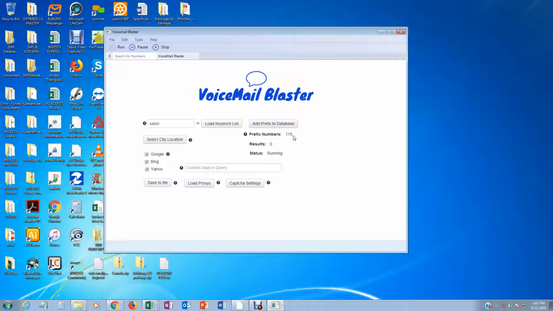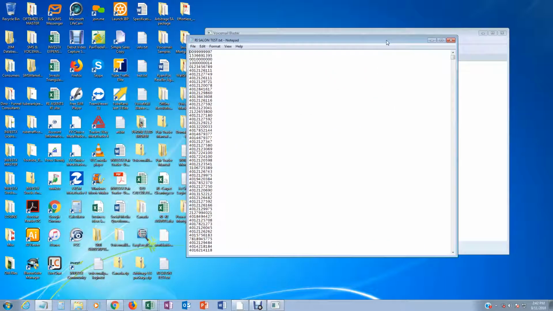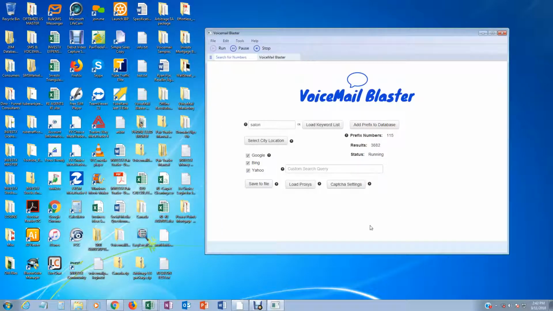Then you run, and you're going to see right now what's going on. These major search engines, it's trying to harvest phone numbers directly from these search engines that are only mobile phone numbers. This is the only software of its kind that does this. And as you can see, the results, we only got 1,700 phone numbers already, 2,100. And you'll see the list that it makes over here, right on the desktop where I saved it. And look at the list of phone numbers that it has in here already. It's only been running, guys, for 20 seconds, and I already have almost 4,000 phone numbers right now.